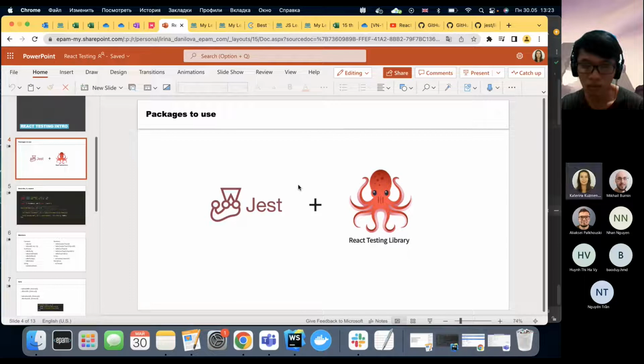Sometimes some of us might confuse the testing tools in React, but React Testing Library isn't an alternative to Jest. Why?